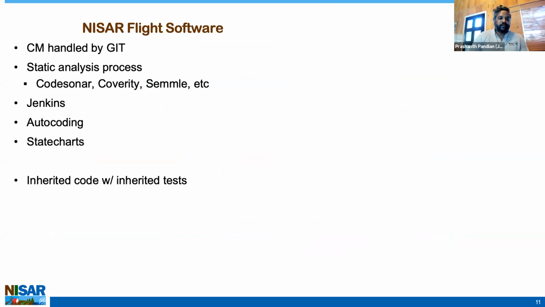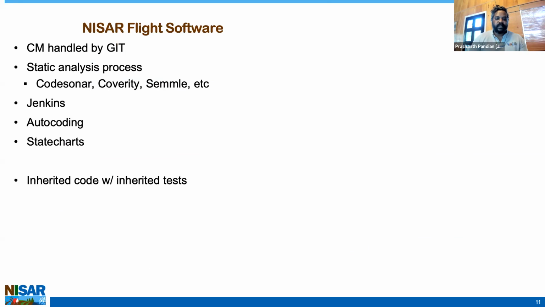So how do we actually work on this flight software? For the most part, we try to follow our heritage practices. And in terms of what we changed, we are now handling our software in Git. We've added in more static analysis processes. I think some of the earlier JPL presentations talked about how these tools have evolved over time, which has revealed new issues in the software.